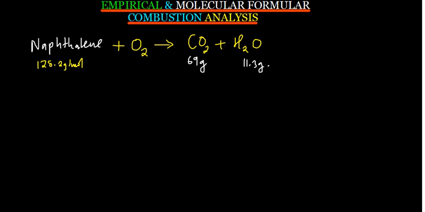So the first thing that we are going to do, look at this carbon dioxide you have here. So let me ask, if you have got 1 mole of carbon dioxide, how many moles of carbon do we have in this compound? In other words, when you have got 1 carbon dioxide, how many carbons are going to form 1 carbon dioxide?